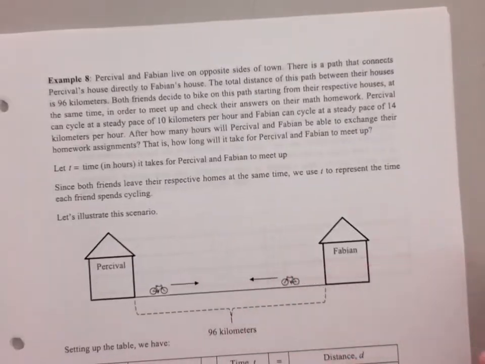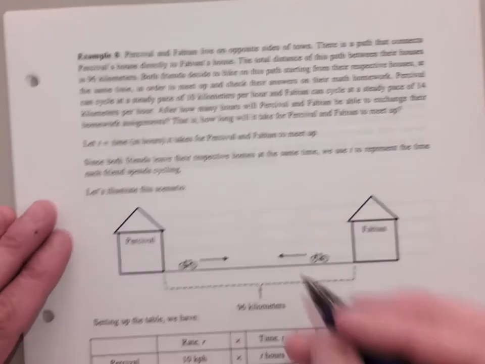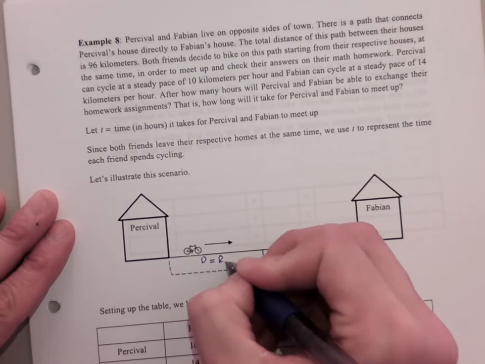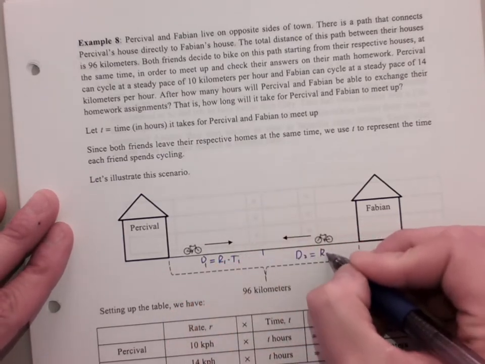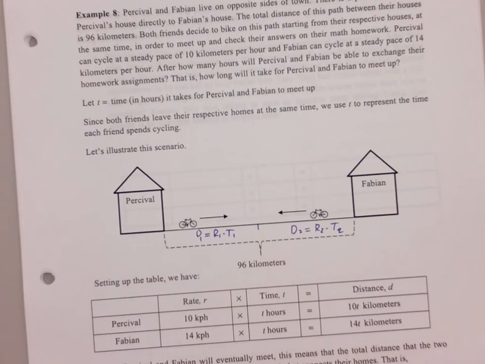Okay. Lastly, we have a collision. Again, a collision. Each path gets its own d equals rt. Automatically, you should just do this immediately, just to remind yourself what you have to fill in. Each one gets its distance equals rate times time. Put a little spot there to kind of separate them. Apparently, they're going to be some distance apart.